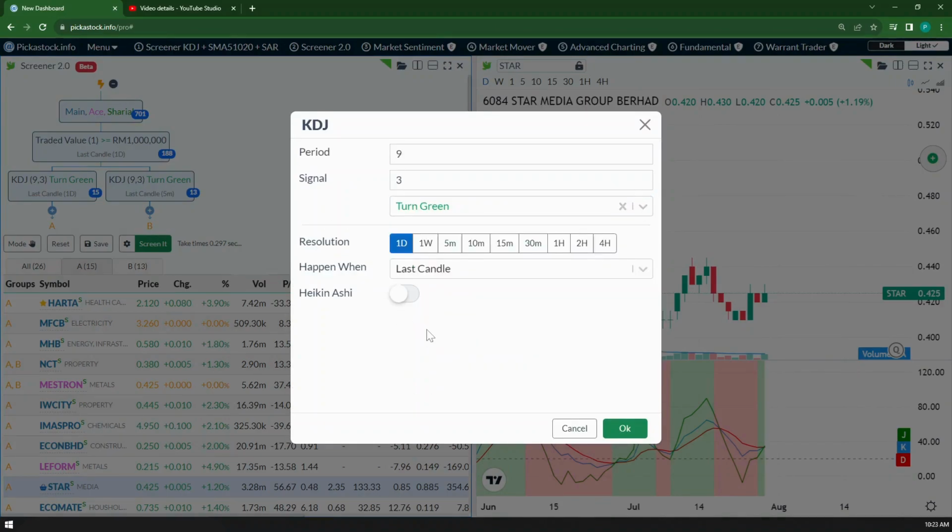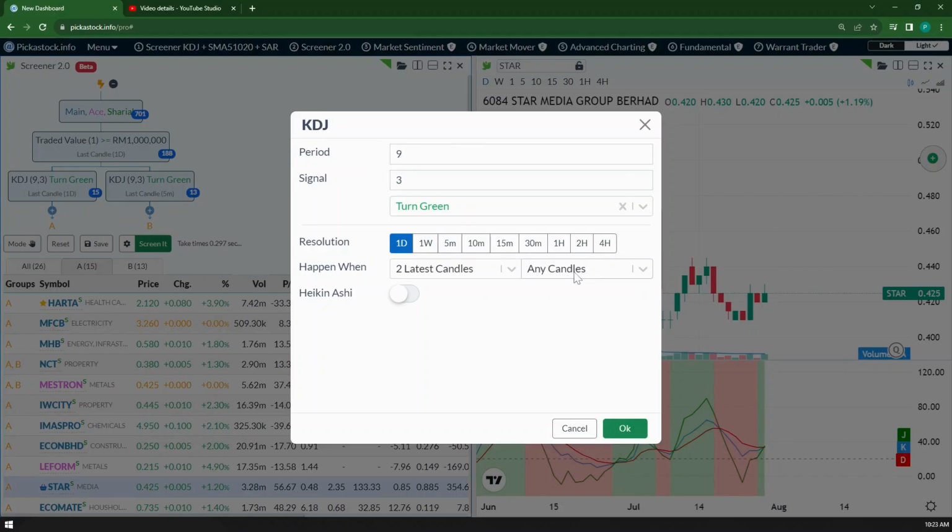Okay, let me explain a little bit on this resolution. So right now for resolutions, we know that one day is a daily candle, 1 week is a weekly candle, 5 minutes is 5-minute candles from like 2:30 to 3 p.m. So we have 5-minute charts. Now I will explain to you this last candle. So what I will do is I will choose 2 days. Here I put up another option called any candle.